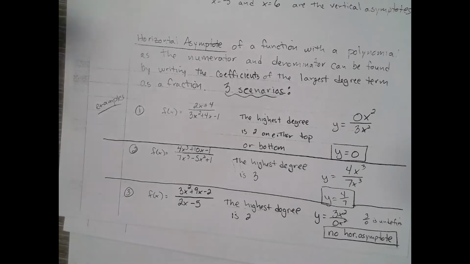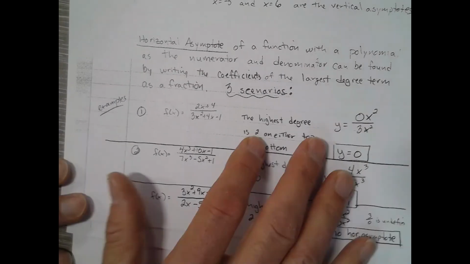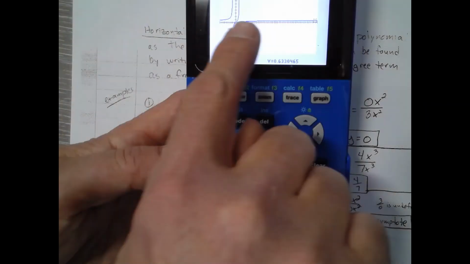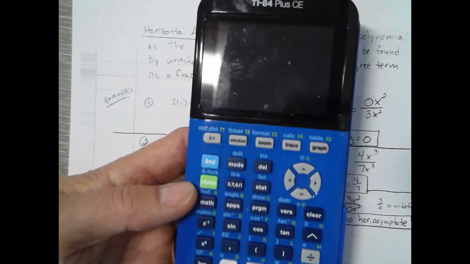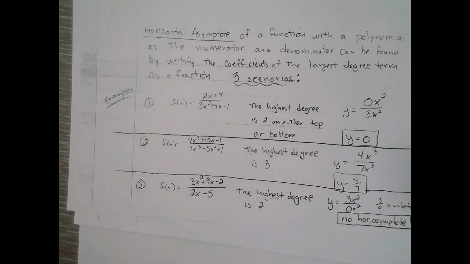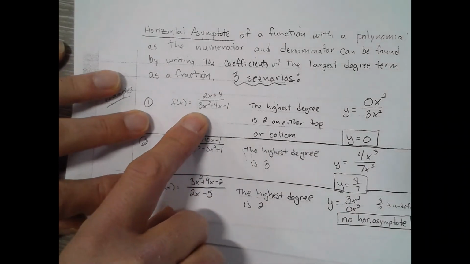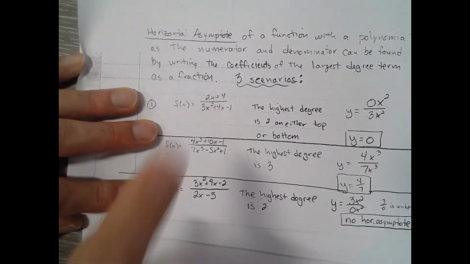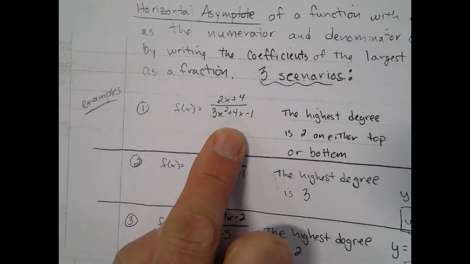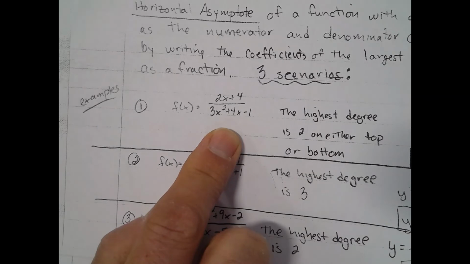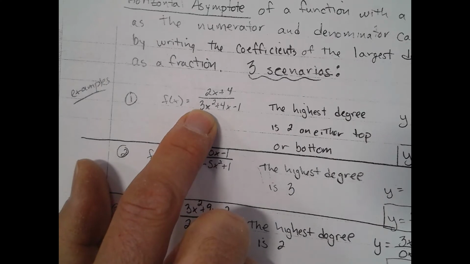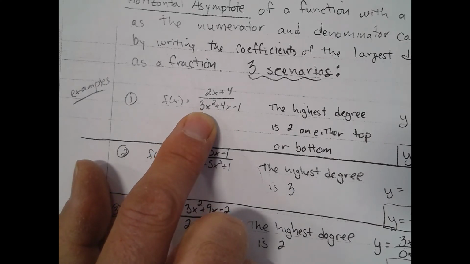Horizontal asymptotes. There are 3 scenarios. This graph right here has a horizontal asymptote. It approaches something horizontally, and we can figure out what it is by finding the ratio of the coefficients of the numerator and the denominator's highest degree term. This is important. We do this in calculus all the time. First month of class, we're finding something similar to asymptotes, something called a limit, and this is how you can do it. How many x squared terms are there on top here? 0.